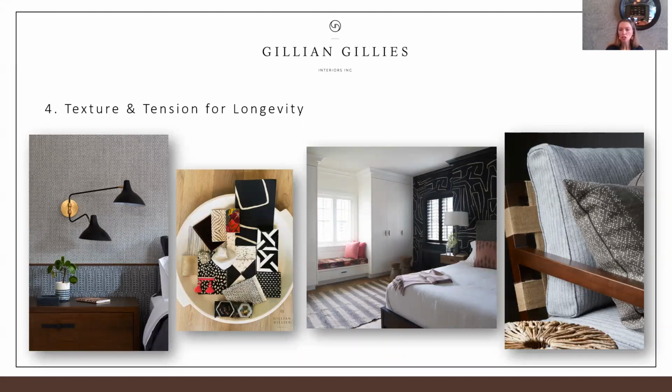and you do not have a timestamp on it. So the image on the far right is in my client's son's bedroom. This is just a corner of it. But you can see here we have a chair that has beautiful exposed jute backing. There's a wicker stool. The fabric that the chair is upholstered in is a blue nubbly canvas. And then there's a printed linen pillow. Just in that one corner, you have so much goodness and texture and loveliness. The bedroom is one of my favorite spaces. It's also in the house that we spoke about, the kitchen and the den earlier.